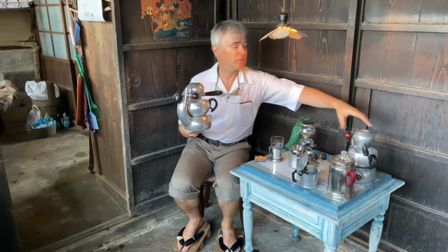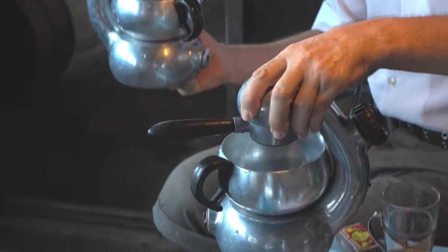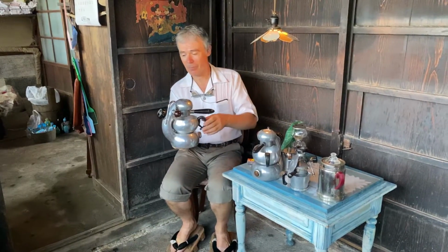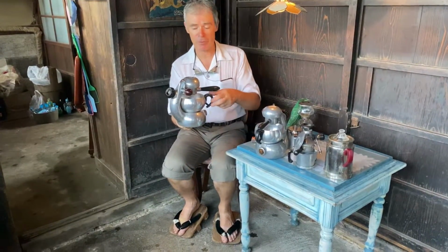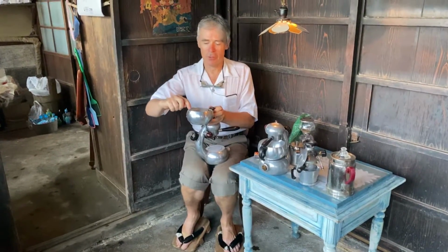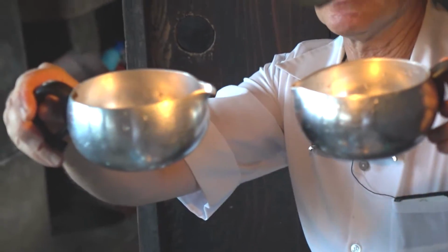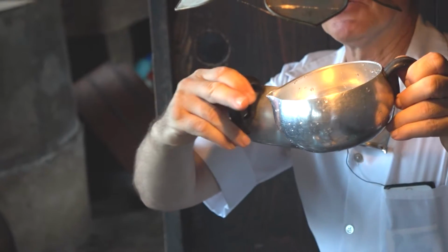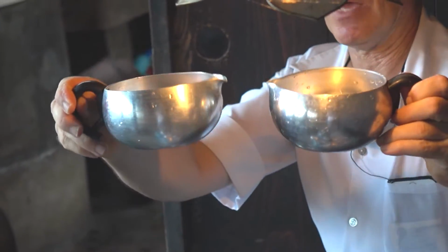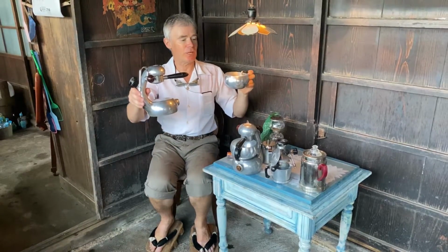This is actually the new one. This is the original 1950s one. They're almost similar in every way. The new one I can say is very, very good. Although there's just one small point that doesn't live up to the original, and that is this curve here. They didn't put enough curve on the coffee pot. You see, the original is the one on your left, and the new one is the one on the right. So when you're doing this, the new one drips back here. But that's the only fault I've found with it. So the original jug is much better than the reproduction jug.